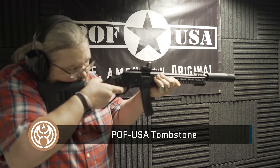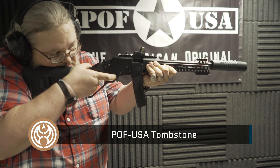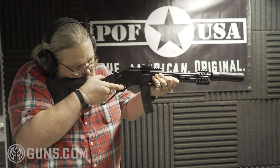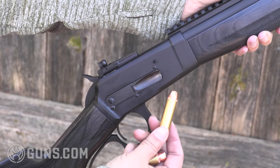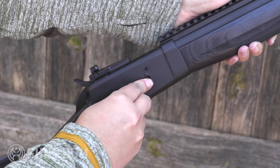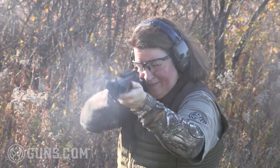If you want something different in a lever action, the POF USA Tombstone is a brand new platform this year — a 9mm lever action, taking that semi-automatic round and putting it into a lever action. We haven't handled it specifically on the range, but it's sure an interesting looking gun. And if we really want to take one giant step past PCC, we can mention Bighorn Armory — those lever action models in .460 Smith & Wesson, .45 Colt, .454 Casull, and of course that hulking .500 Smith & Wesson. Technically they're handgun rounds built in carbine length, and those things will take just about any game on the planet.